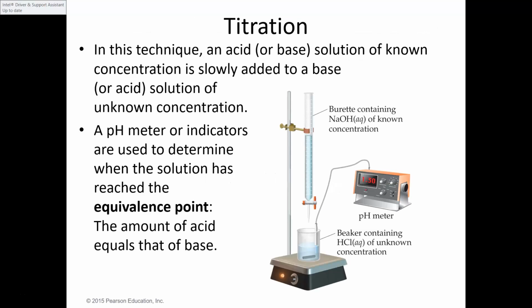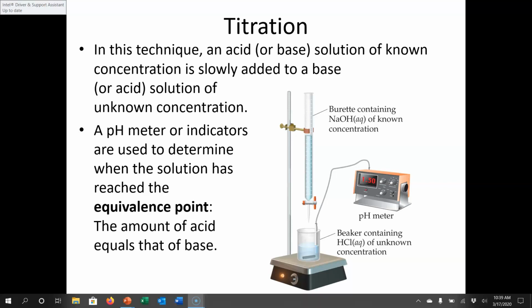Now, titration is something we've done in lab, and that's been predominantly done with unknown solutions, and we're just trying to find the endpoint or the equivalence point. That is, when the moles of something equals the moles of something else. Or in lab, you've probably done this as the moles of acid equals the moles of base. Well, titration can be done using a pH meter, and we can track the pH of a solution as we perform the titration.